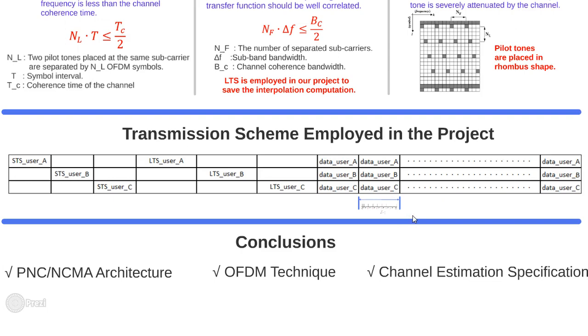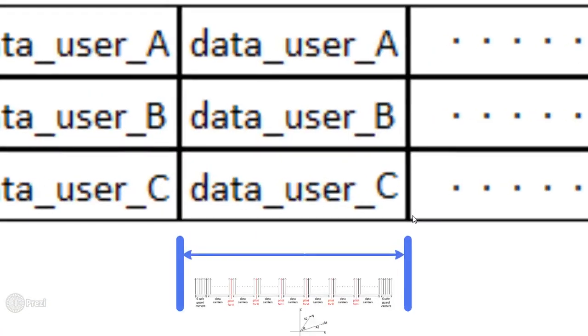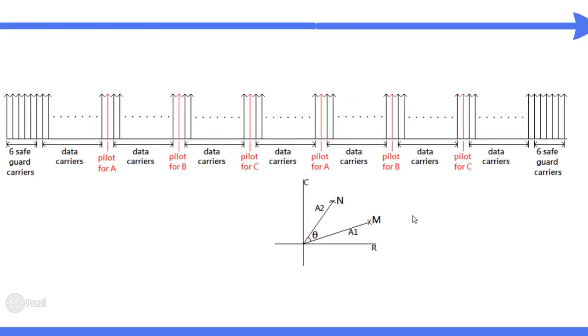Also, we have some constraints on every OFDM data symbol, which is shown here. In our project, we divide the total available bandwidth into 64 subbands. Among all the 64 subcarriers, 12 of them carry no data and are used as safeguards. For the remaining 52 subcarriers, 46 of them are used for transmitting information data, and the other 6 are used for transmitting pilots. It is known to the receiver that pilot subcarriers carry data whose value is 1.